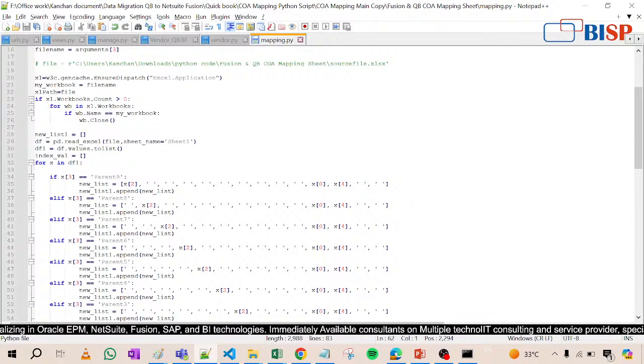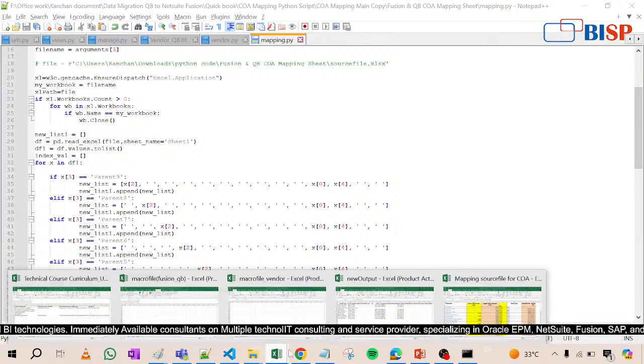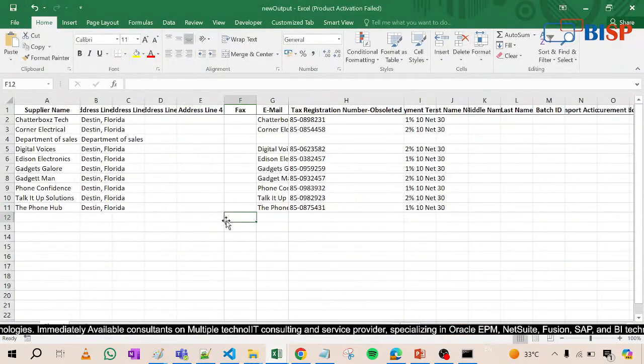You just give instructions to the Python developer on exactly what he needs to do, and then the Python developer will convert it, and in this way the complete data is converted into the format that is ready to upload. Now this file is ready to upload in Fusion. The rest of the work will be done by the Fusion consultant. He will take the file and upload it into Fusion. So guys, this is how the complete process is done.